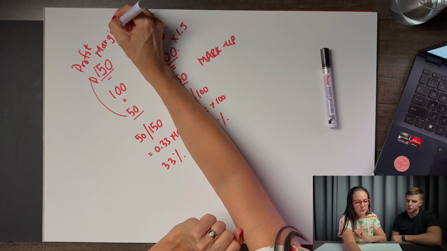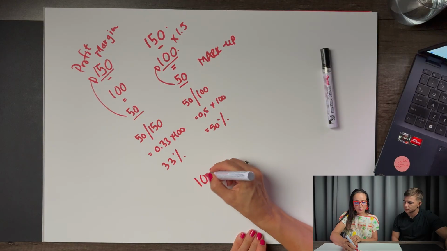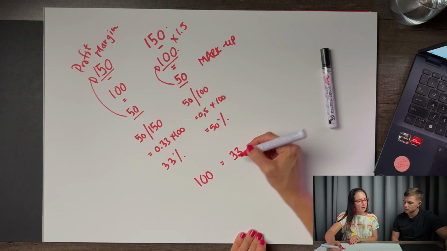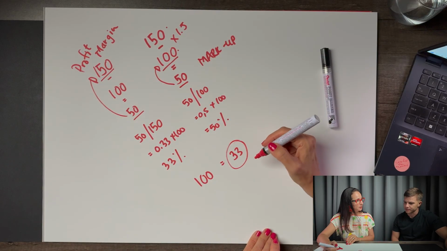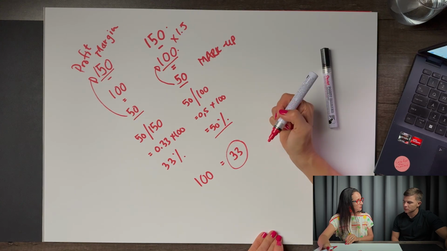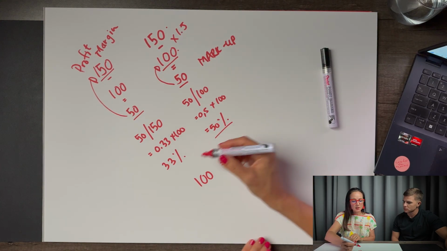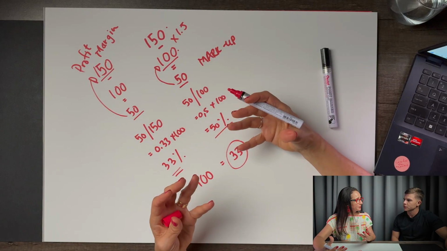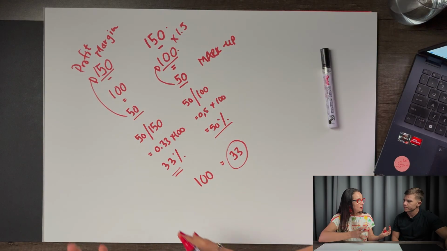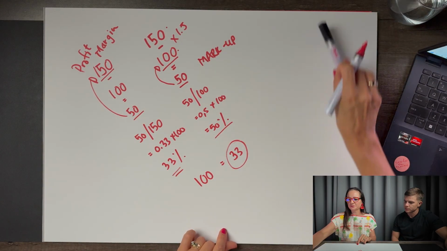This will play an important role when it comes to going through the costings of the business, and also understanding the profit margins of your different brands. What is important to know is that when you sell this product, for every 100 Rand you sell, your profit is 33 Rand. So even though your markup is 50% from the cost to the selling price, the money you make is 33. Be mindful when your rep talks about the markup, that is not the money you make. The margin is the money you make.